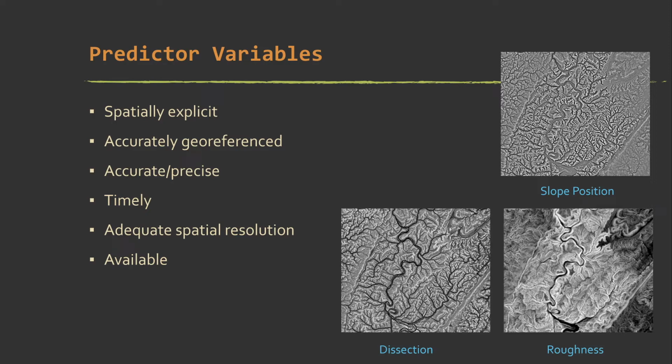They should be timely. For some characteristics that might matter more than others. So for example, bedrock geology is not going to change quickly, at least not over human timescales. That's more of a geologic timescale feature. However, things such as population or development or amount of impervious surface might actually change pretty quickly. So a data set that's 10 years old may actually be out of date in one situation, but in another situation it's fine. So that really just depends on the variable and how rapidly it's changing and conditions in the specific landscape you're mapping. They should be of adequate spatial resolution. So if you're trying to predict fairly small or detailed features on the landscape, you may need to have higher spatial resolution data than if you're trying to map, say, a general pattern or something.